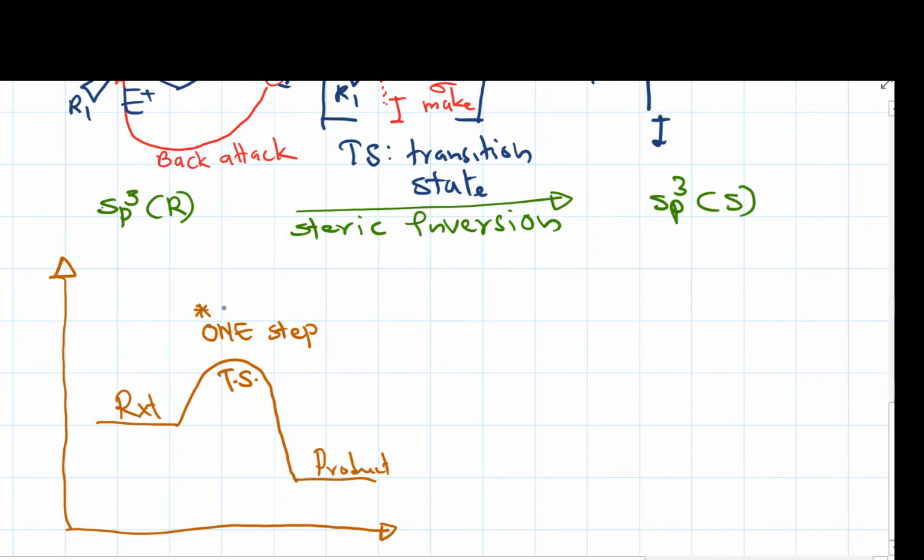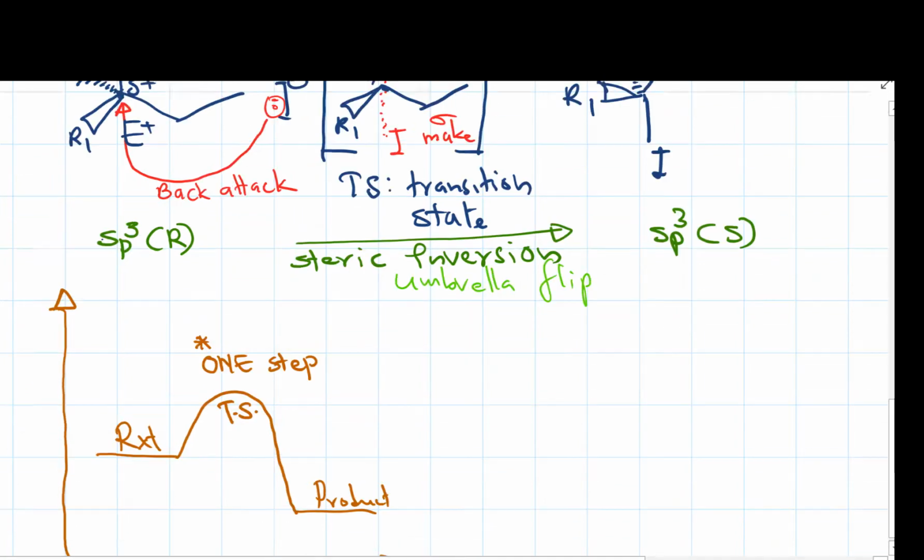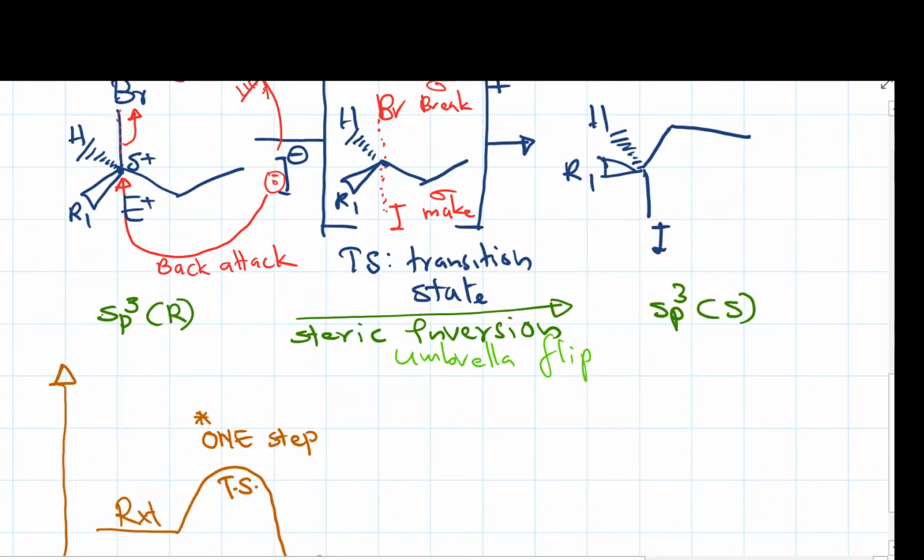Now, we also want to look at the reaction rates, how fast you can get products, or how many reactants you have to add, right? So let's finalize this umbrella flip thing. If you start with the stereochemistry R reactant, your products will be S. If you start with S, your products will be R.